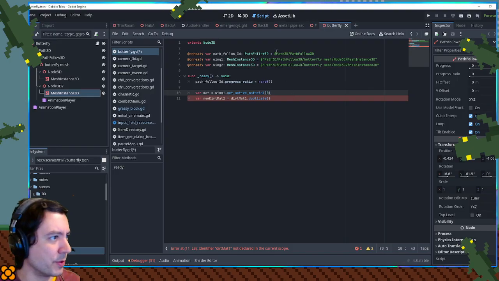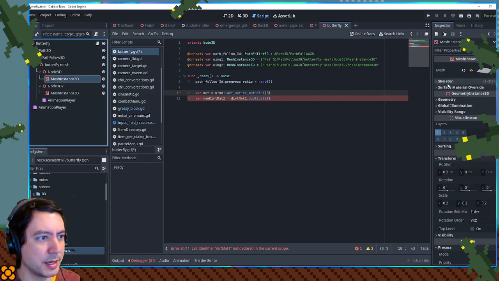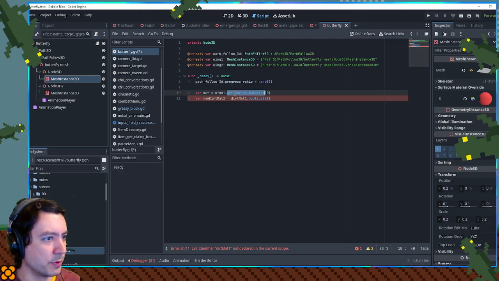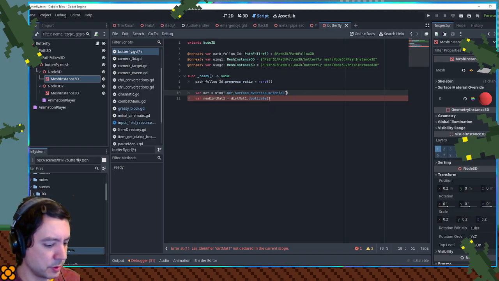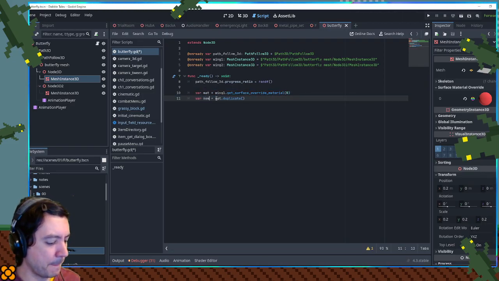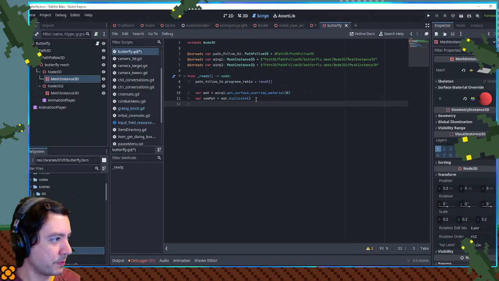I think that's what we want. It's really surface material, get surface material override, get surface material 0. Duplicate that mat, that material.